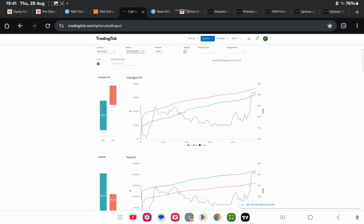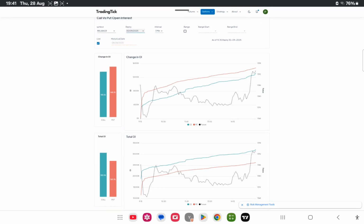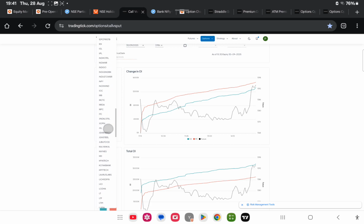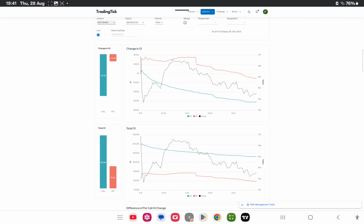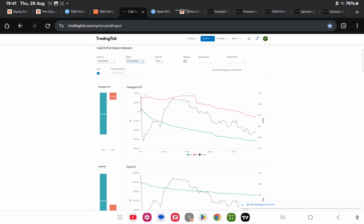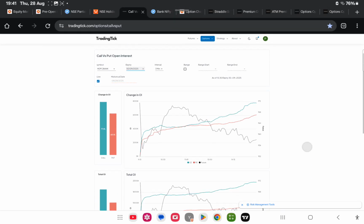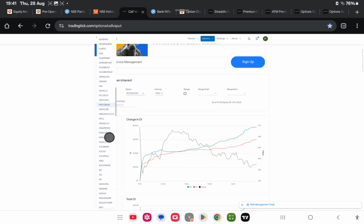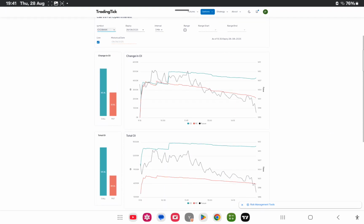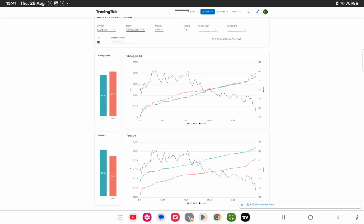When you check for next expiry, that is 30th of September, equal build up has happened in the OI. So you can read the chart and understand, it's pretty straightforward. We'll take HDFC Bank, and in HDFC Bank also you could see the drifting down of OI shows the profit booking pattern, and for next expiry it was clear build up and the resistance is there. Both HDFC and Reliance are having equal resistance, and for ICICI this resistance looks stronger and predominant for both expiries. So yeah, let's see.